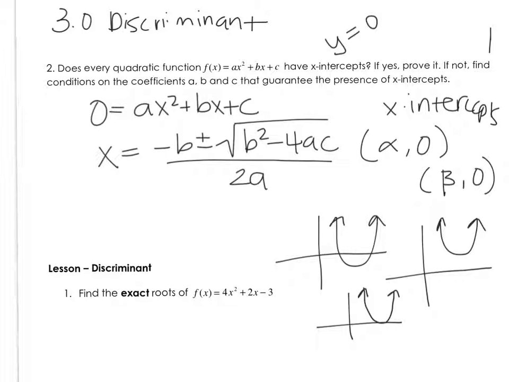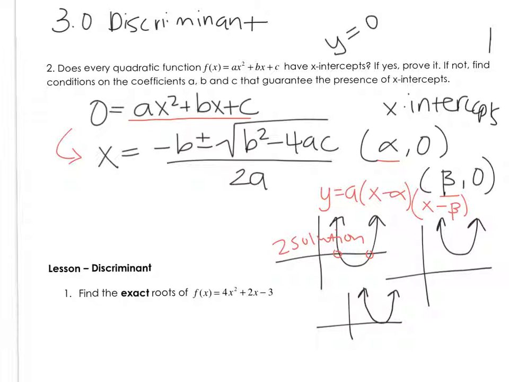Okay, so the question is, where did we get the alpha and the beta? The alpha and the beta just come from our x-intercept form. And that's if your function is factorable, then we could factor it and identify our x-intercepts. Not every case will have a function that we can factor. So if we had this standard form and we could not factor it, we would have to use the quadratic formula. Okay? So to get 2 solutions or 2 x-intercepts, now you want to think about your quadratic formula.